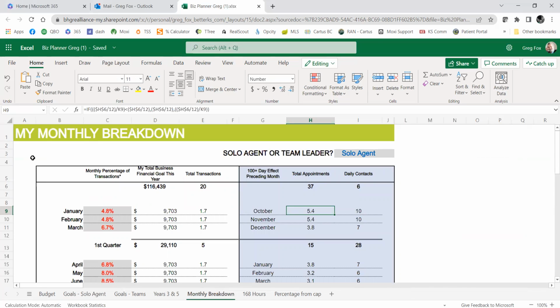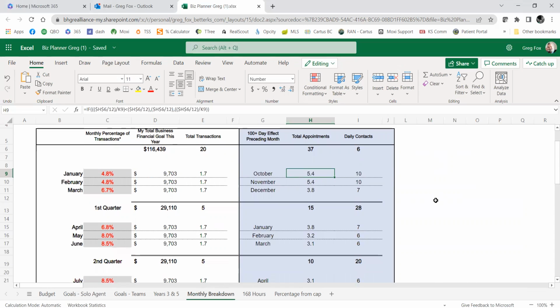I break this into a couple of pieces here on purpose. We just got how many people we need to talk to in a daily goal and so on. That is your activity. This is tracking. They're two different things. You can't always control if somebody writes a contract. You can control whether you contact somebody or not. Activity versus results. This is where you can start looking at your results.